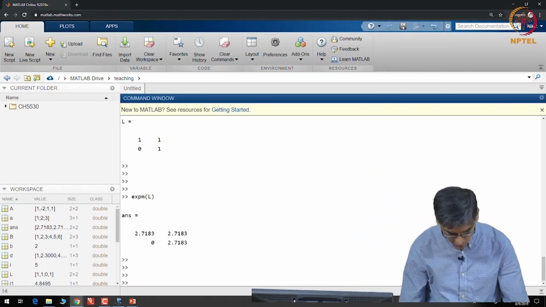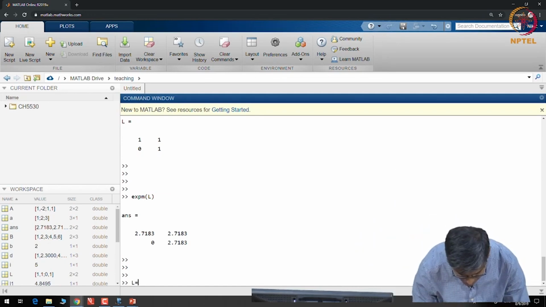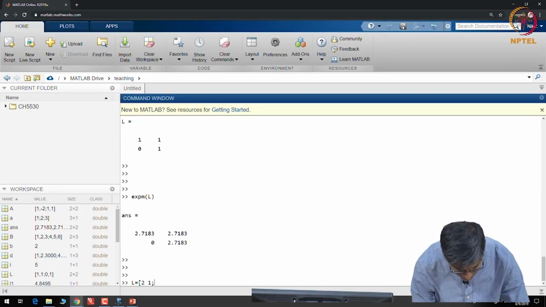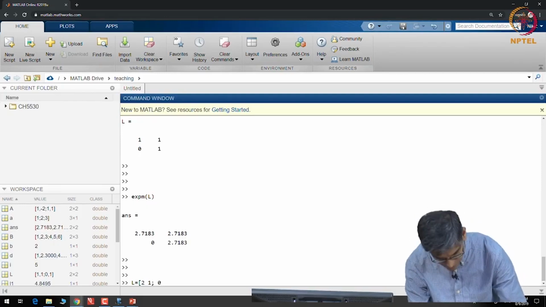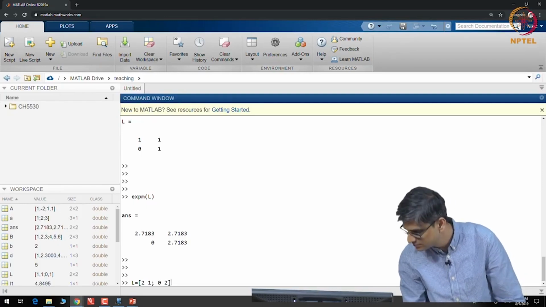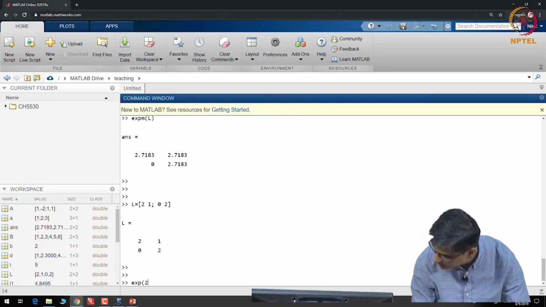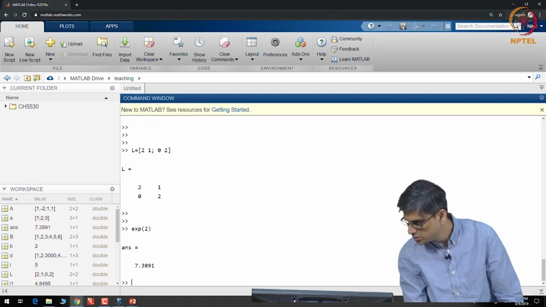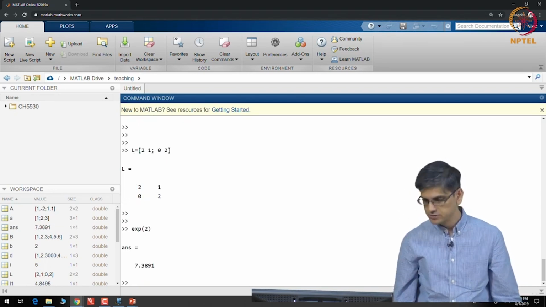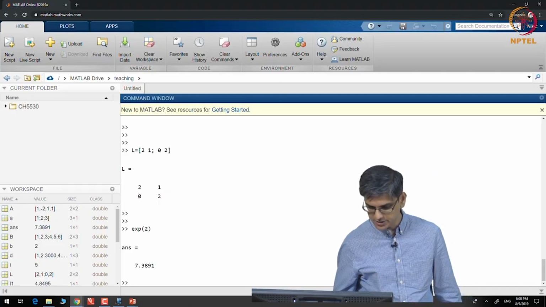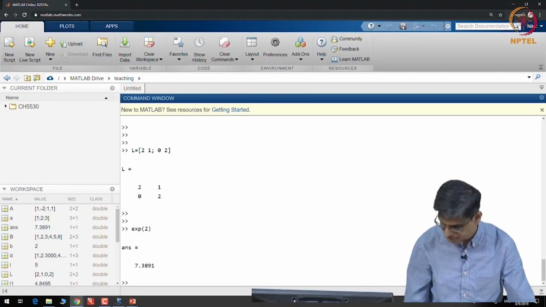It's probably a bad example. So let us make L equal to say 2 1 0 2. That is probably a better example. So exp of 2 is 7.38. So we are expecting 7.38 on the diagonals.